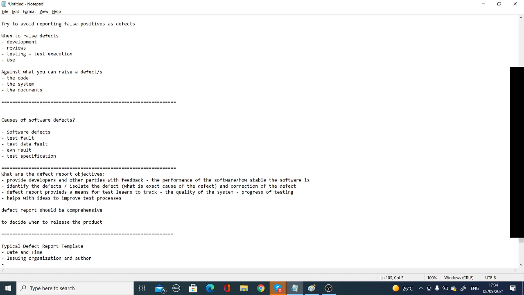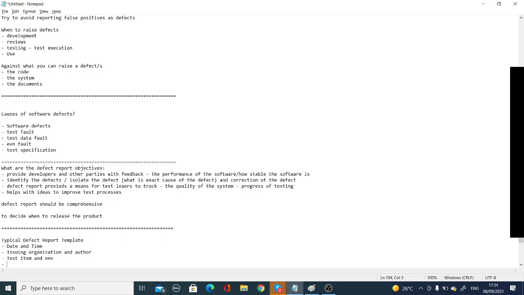Test item and environment: on what environment we have tested, the test case execution done, and what items we have executed. What is the specific functionality or area we have tested, and what environment means the build version, the software version. Life cycle process in which it was discovered.